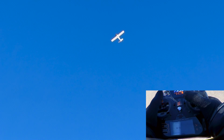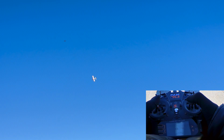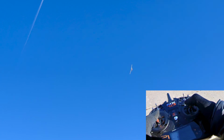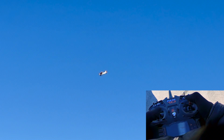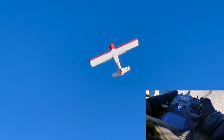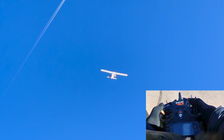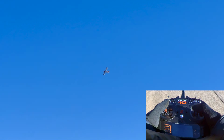All right, let's see how this wood prop handles. Sounds a lot better. I don't know if you guys could hear it through the microphone. Probably not, but. I'm gonna come right past us. Oh yeah, I like it. Let's see if it hovers any easier. Coming down, I got my flaps on. Rudder control. I think it has similar torque. I'm definitely gonna leave this prop on. I like the way it sounds a lot better. Feels like it might be a little bit faster.